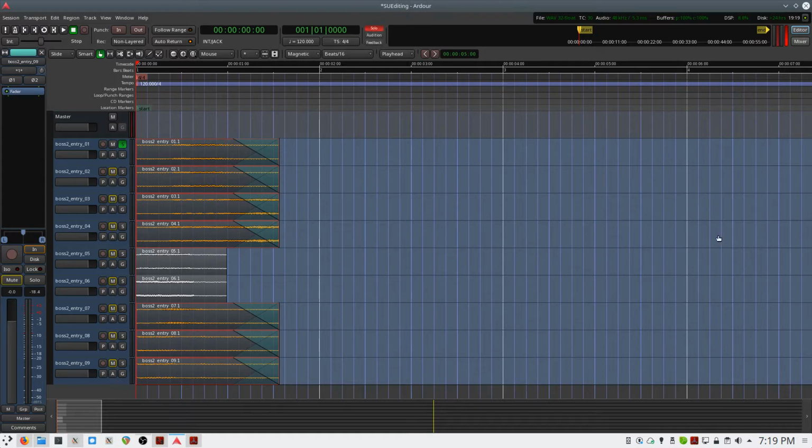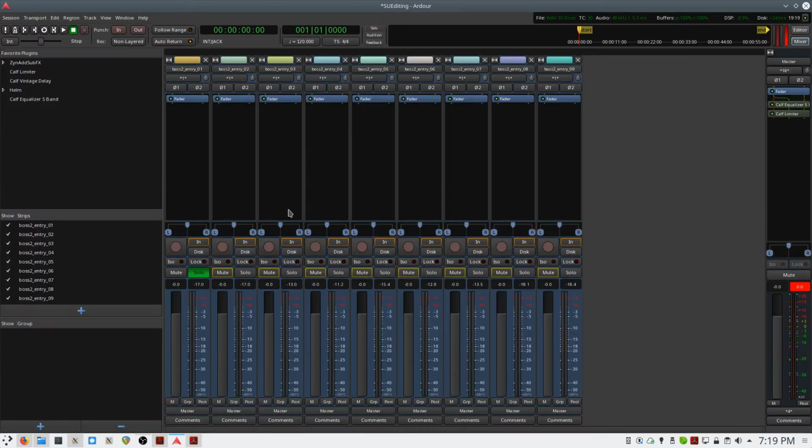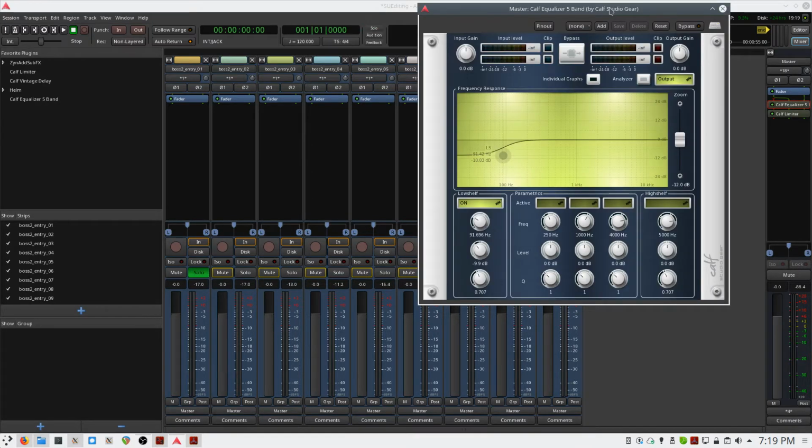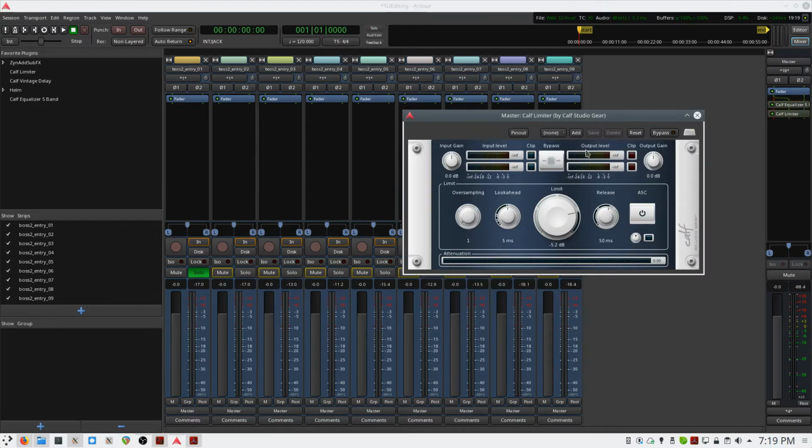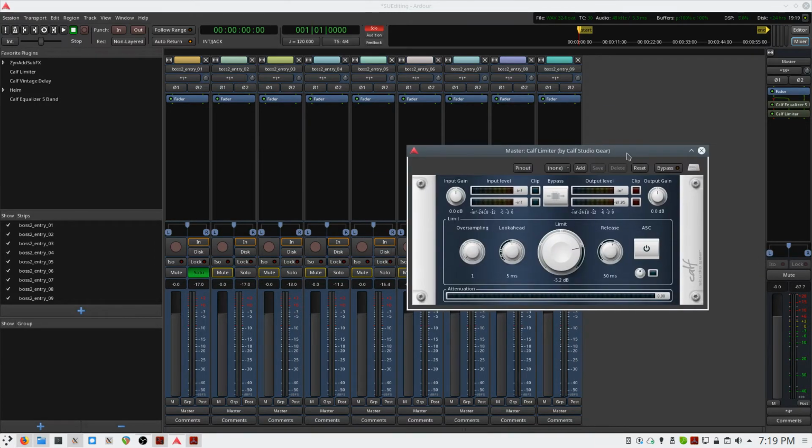So I'm going to save this session, we'll solo it, and let's just check our mastering chain here. Same as last time, I've got the equalizer rolling off some low end because it's going to come out of a small cell phone speaker. And then at the end of the chain we have the CAF limiter. I'm going to raise the limiting of the limiter.